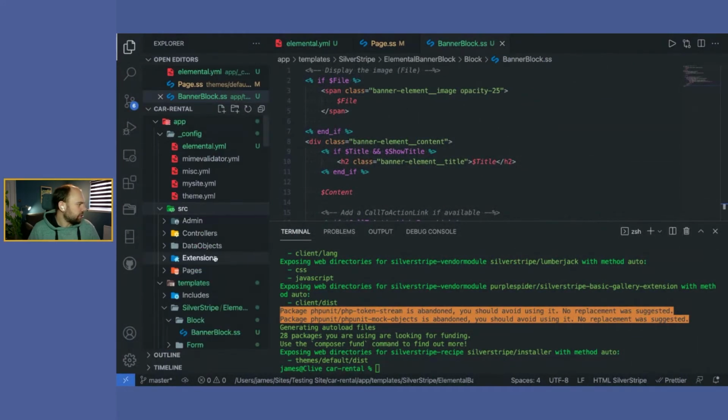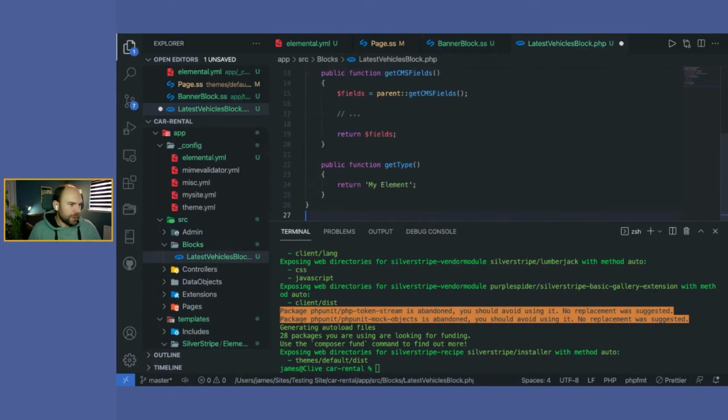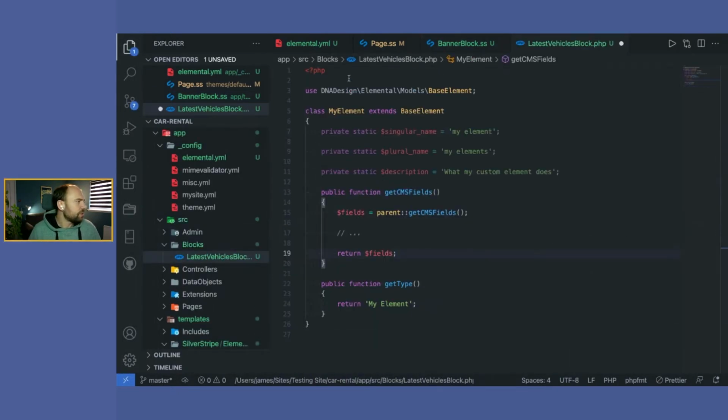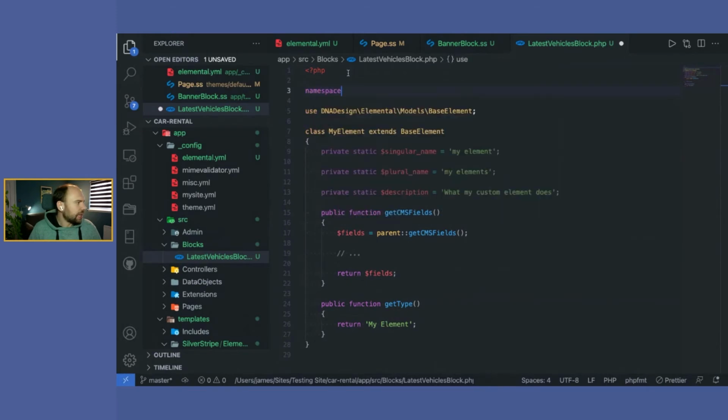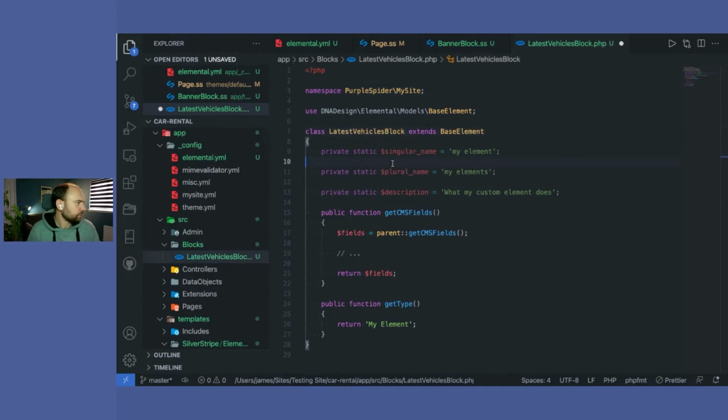So if I jump into the code here, what I'm going to do, just to keep things tidy, is create a nice blocks folder. And within there, let's create LatestVehiclesBlock.php. Okay, let's pop in that skeleton code that we got from the README, and let's just add in my namespace. Let's set the class name.